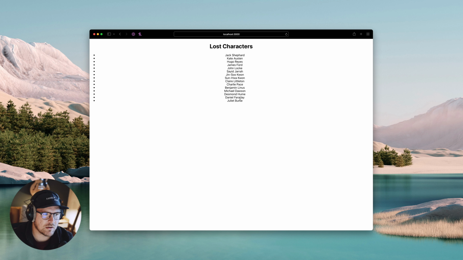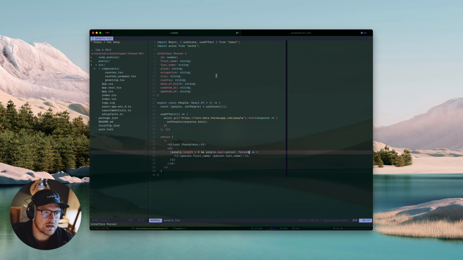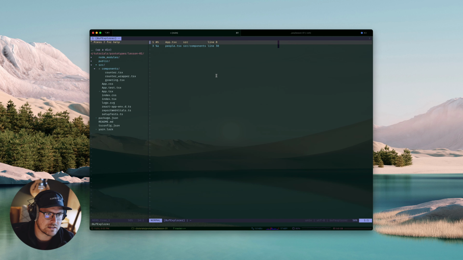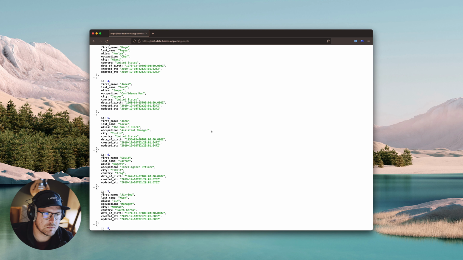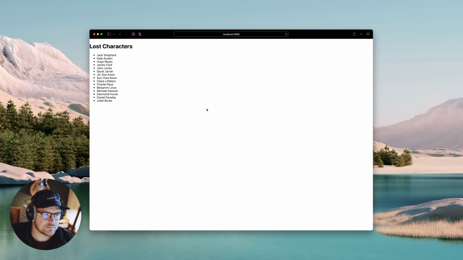Oh, and we're inside that weird app class, which is why all that stuff is rendered awkwardly. But we can change that real quick because that's ugly. Let's just delete the class name. This is actually a good opportunity for me to talk about this className. So in typical HTML, you would define a class as class, but that is a reserved keyword in JavaScript. So we use className to define class names. Side note, that should probably be referenced or mentioned somewhere at a higher level. But there we go. We have some Lost characters.